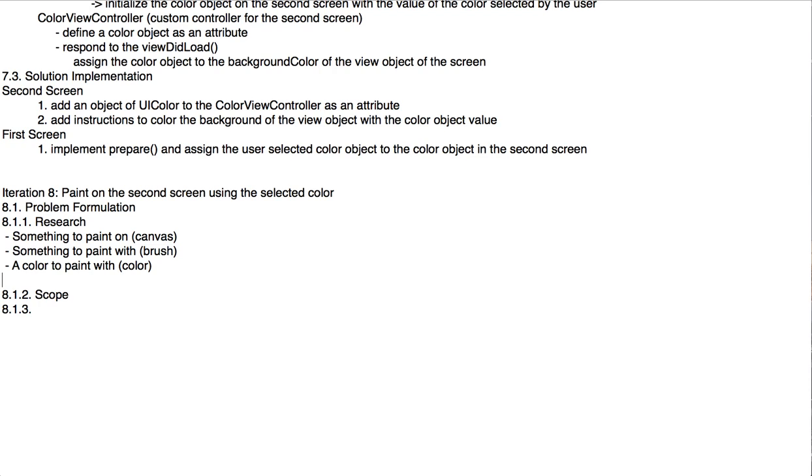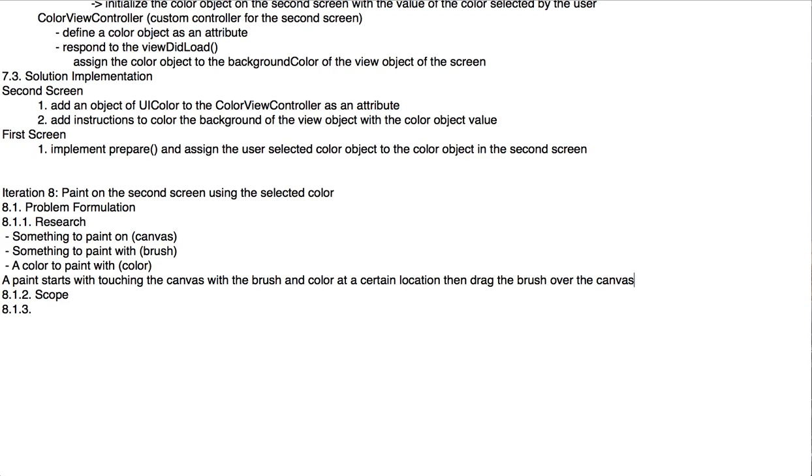So that process of painting starts with touching the canvas with the brush and color at a certain location, then dragging the brush over the canvas in a direction, and finally lifting the brush off the canvas.